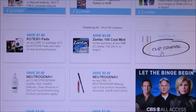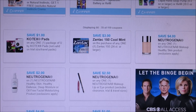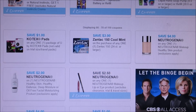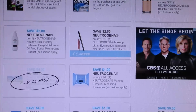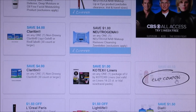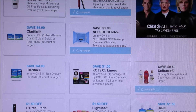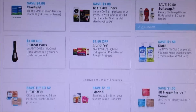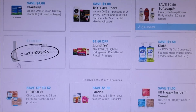Here is a four dollar off Neutrogena for makeup healthy skin, here is a deep moisturizer, and here is a lip and eye product for $2.50 — that's an awesome coupon. Wipes — I love their wipes, that's a dollar off. Now here's a 50 cent off Soft Soap Body Wash instead of the 75 cent off coupon, but it's still a pretty decent coupon. Kotex — we already have those in our inserts, these have been around for a while.